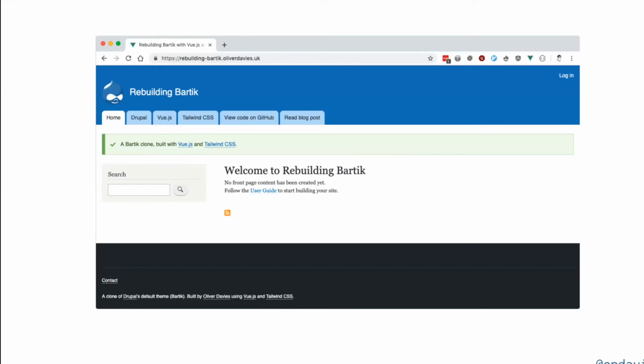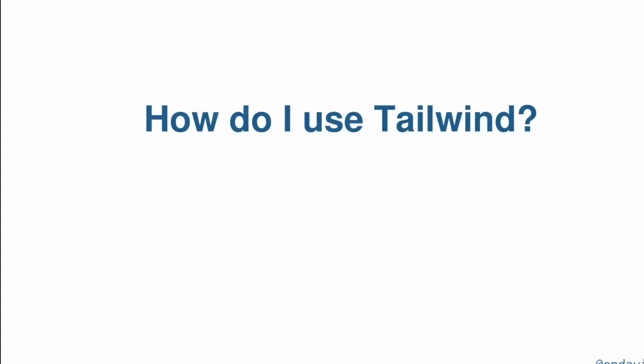And then anybody using Drupal should be quite familiar with this. This is the Bartik theme. This is Drupal 7 and Drupal 8 and Drupal 9's default theme, or at least a version of it. This is a clone that I did. So I've written all my own HTML and all my own CSS using Tailwind and a little bit of JavaScript. I think it took about an hour or 2 hours to do this. So yeah, it's pretty close. And if you're using Drupal, I like to think you probably will be able to tell the difference between that and the real thing. But again, I think this is just proving my point that it's not really a Tailwind-looking site, the same way there is with the Bootstrap-looking site.